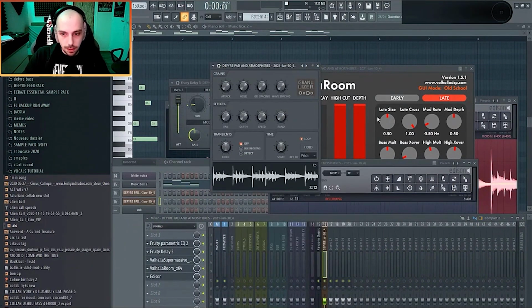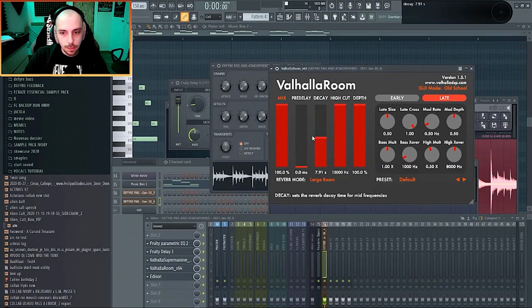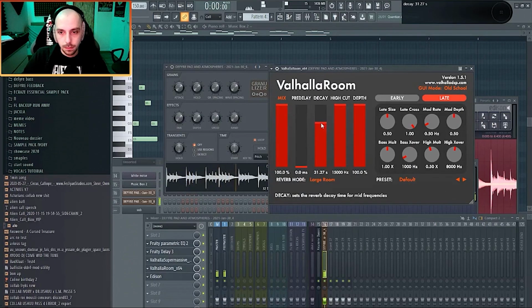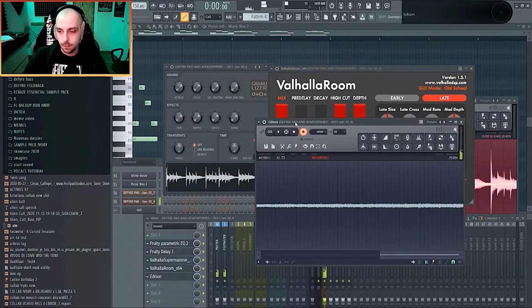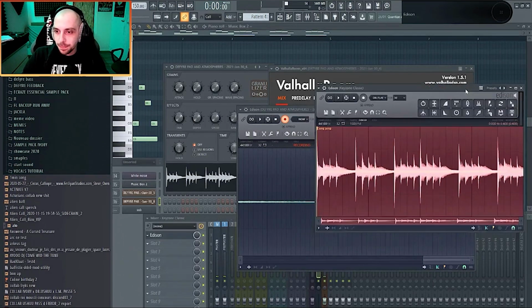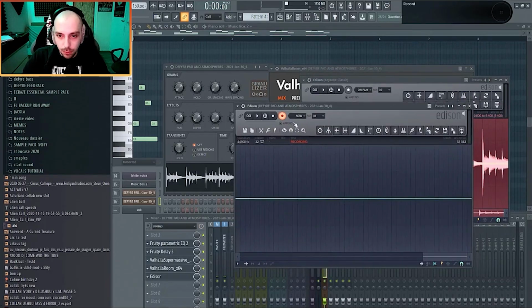All right. So let's increase the decay from the reverb. And let's just press the root note, which is C. There you go. Now you have a really smooth and nice pad made out of plucky sound. But there's many other ways to do that, and I will show you.